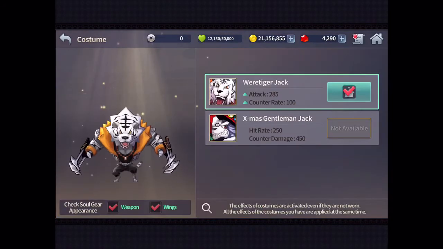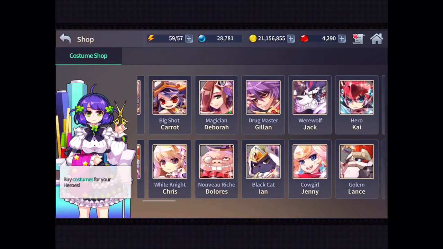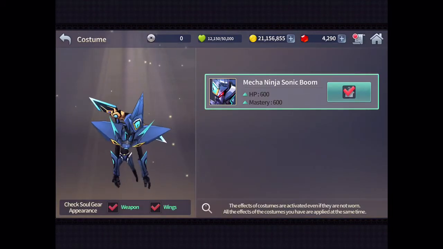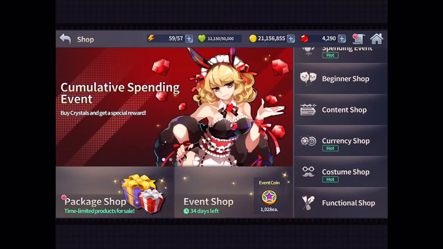I did buy the costume from Jack because Were Tigers are pretty awesome. I also bought it for Sonic Boom. Where's Sonic Boom? Because his just looks really, really cool. It's a freaking mech. I love it. So yeah, let me know in the comments whose costume I should be buying. So that's that.